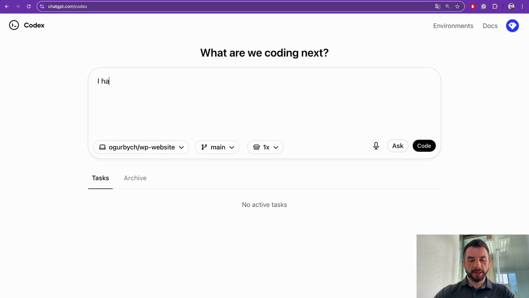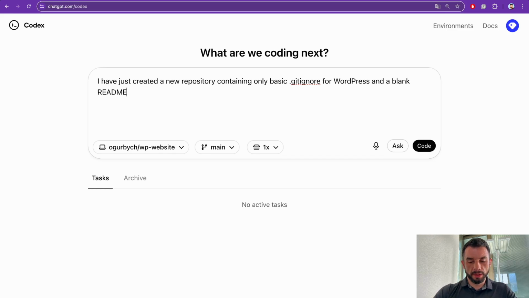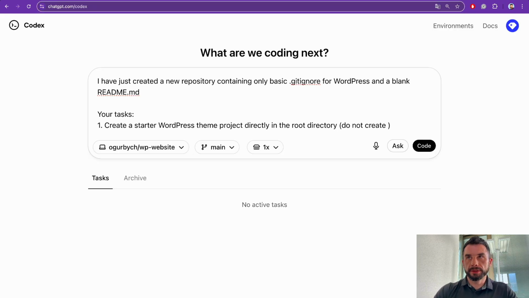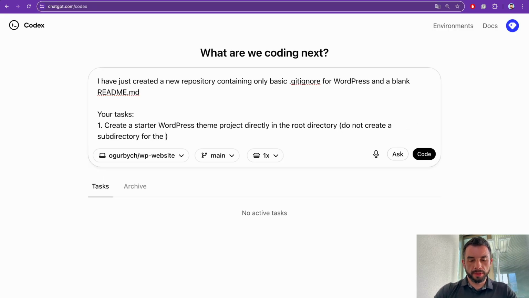Let's say: I have just created a new repository containing only a basic .gitignore for WordPress and a blank README. So your task: create a starter WordPress theme project directly in the root directory. Please don't create a subdirectory for the theme.